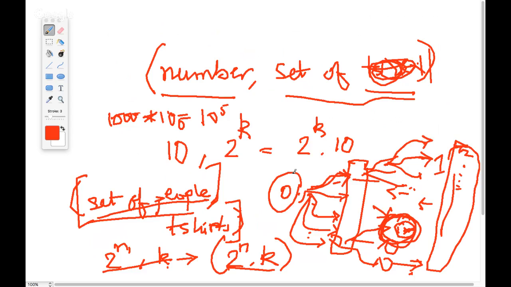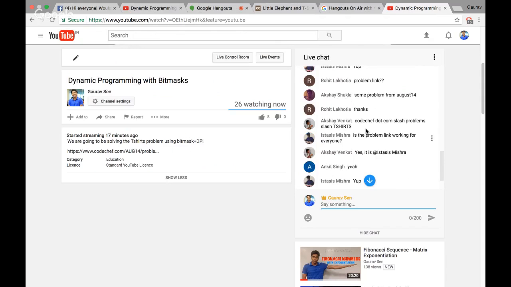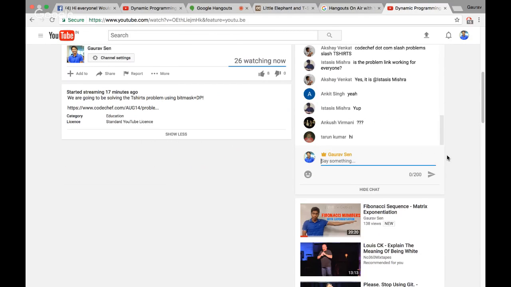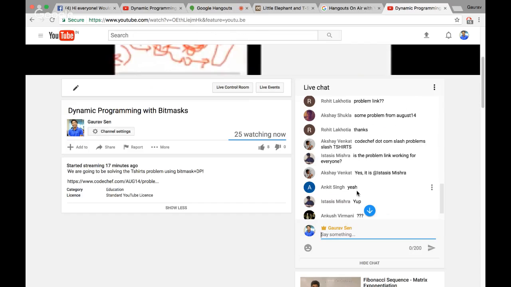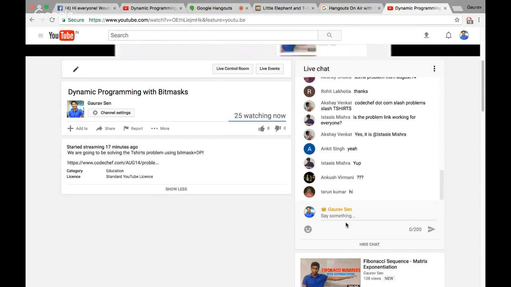Right, this makes sense. Doesn't make sense to you? I should check that actually. Guys, is this fine, or are there any doubts that you have? We should probably clarify all doubts first before we jump to the code. Because according to me, this problem has been solved, and we're going to actually code it and then try to submit it on CodeChef. So what do you guys want? Do you want me to clarify doubts, or should I code? Have I lost my internet connection? No, it seems fine.